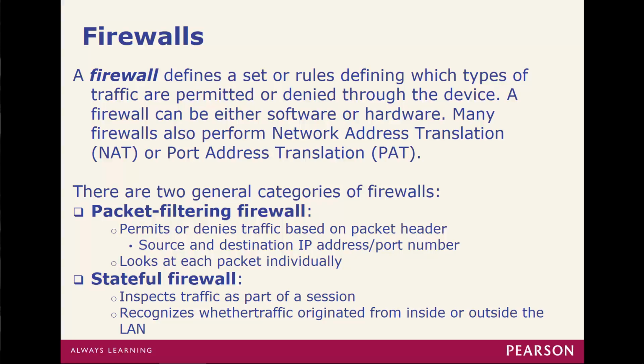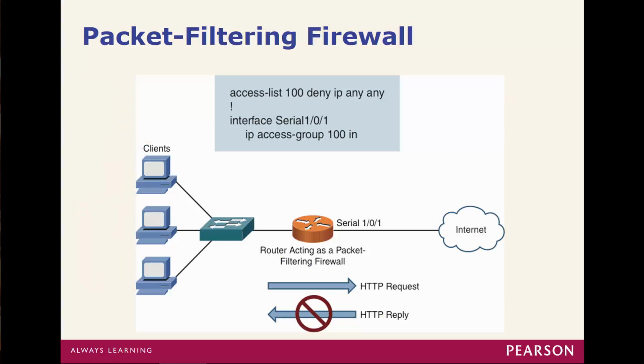Going into firewalls though, we have two types of categories: packet filtering and stateful firewall. So stateful firewalls will inspect traffic as part of a session, recognizing whether the traffic originated from inside or outside the LAN, whereas packet filtering permits or denies traffic based on packet header. That's going to be part of the source, destination, as well as port numbers. Packet filtering looks at each packet individually.